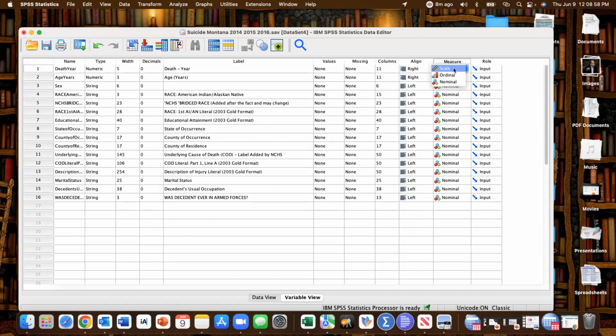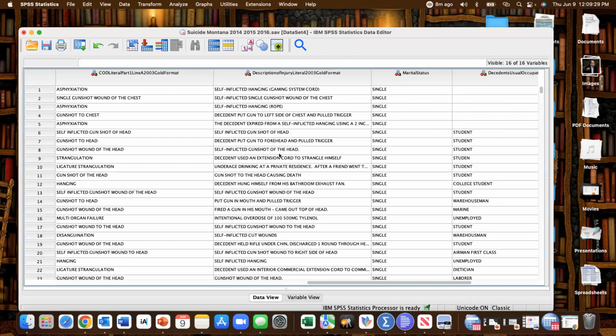If we look at the measurements over here, scale means that it is pure continuous, meaning that it has a true 0 point. Ordinal data is data that mimics continuous data, but it doesn't have a true 0 point. It's one of those on what we call the Likert scale, from dislike to like and those types of things. And nominal is our categorical data. So this is how these are defined in here, okay? So let's go down again to data view and let's look at a crosstab.